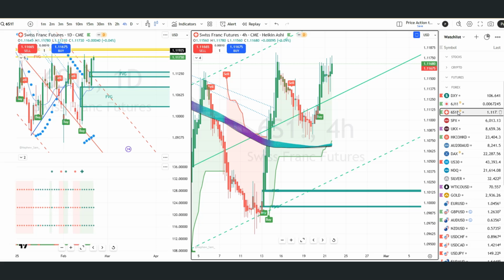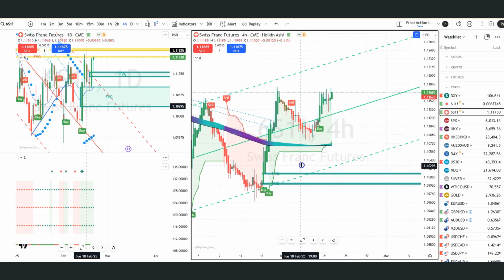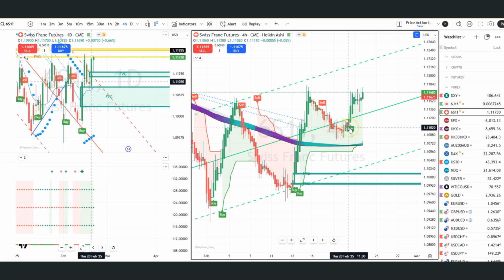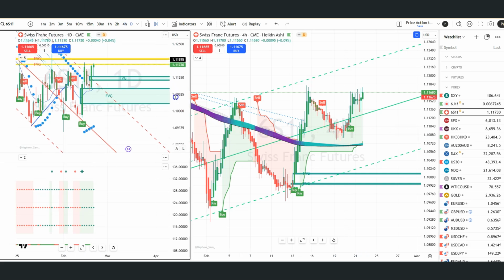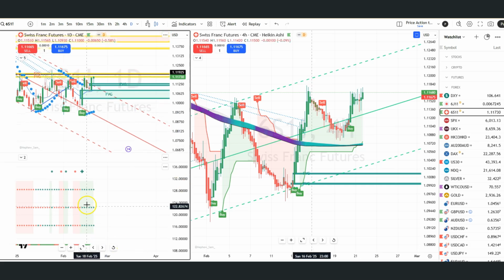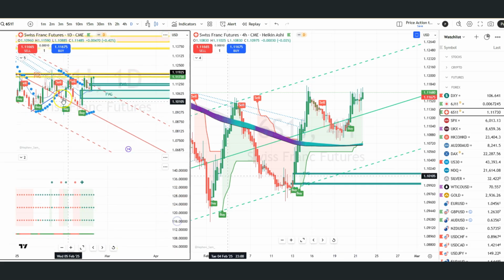In terms of the Swiss franc futures, there's a bit of a mixed message here. Not quite as clear, but certainly we've got a big fat buy signal here on the advanced pro charts. If you haven't got the advanced pro charts, you've got to contact me. These are a unique set of charts which no one else has. And so we can see here that we got all the buyers in, but look at the long-term trend here. So the Swiss franc futures is looking a little bit mixed for me.